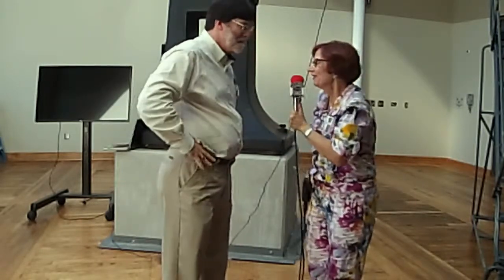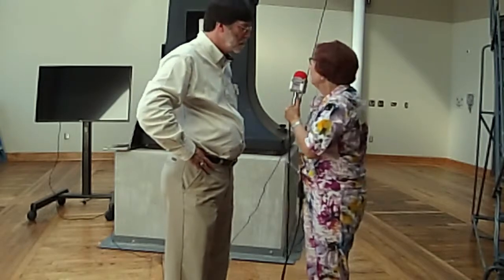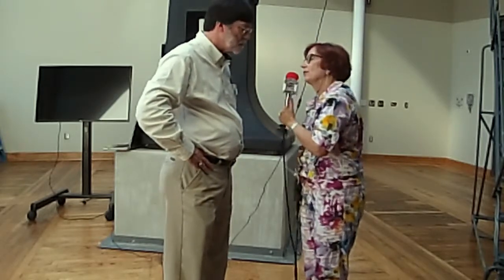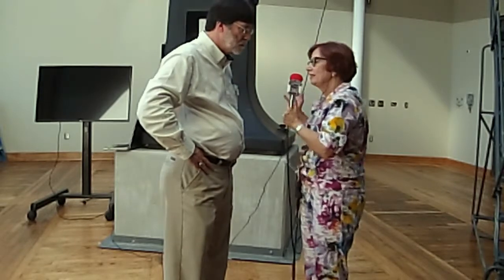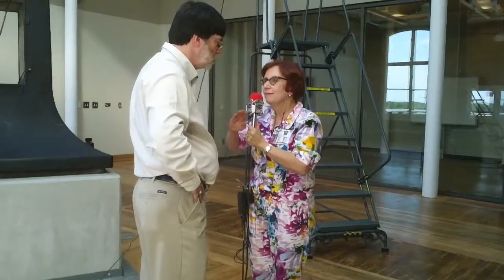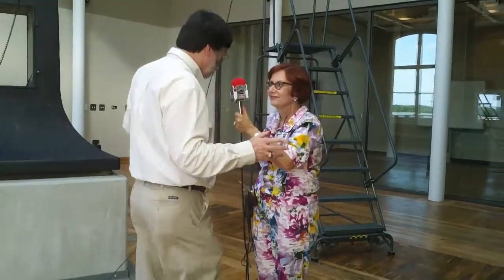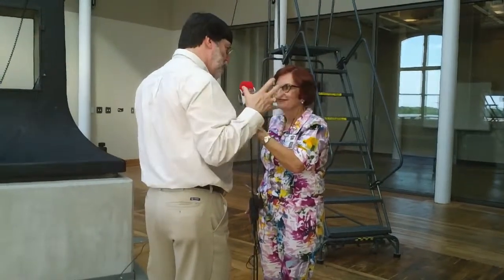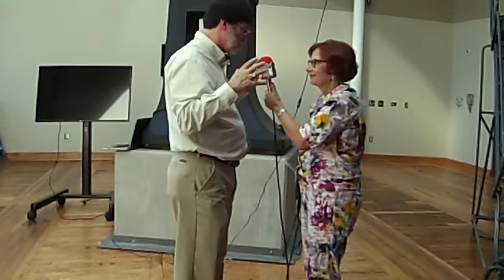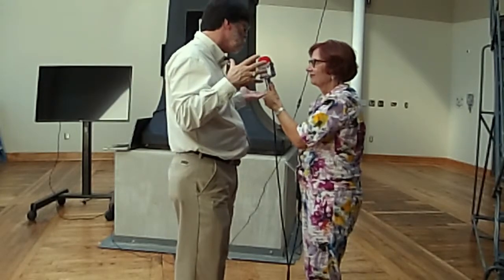Almost twins. Well, I know we're right out here in the observatory. This telescope right here is from 1926. What can you tell us about the telescope? You were telling me before we went on the air that they haven't done the lenses any better than they did in 1926. That's right. It's an Alvin Clark telescope. It was made in Cambridge, Massachusetts. Alvin Clark was the finest lens grinder in all of history. They aren't making lenses today that are anywhere close to what he was doing 150 years ago.